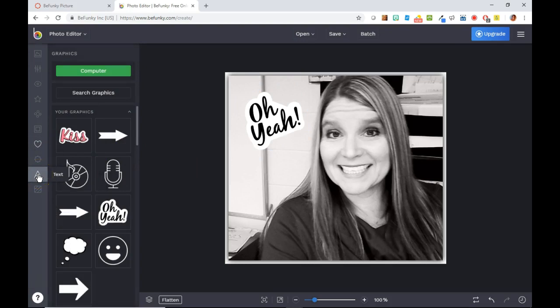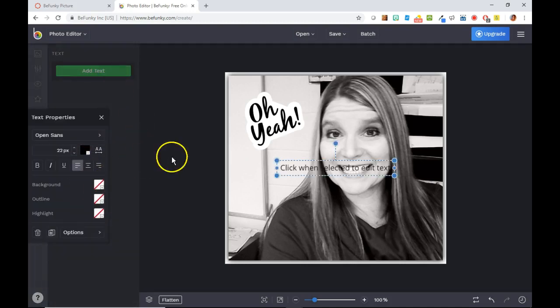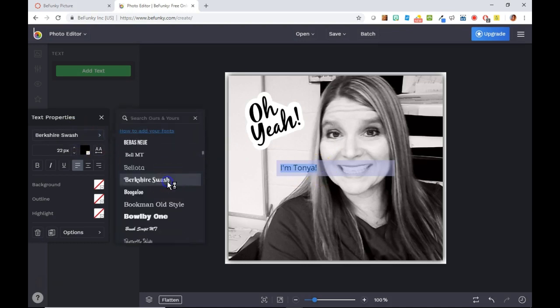And then finally, of course, you've got to add your name. So I've done an effect. I got my sticker. I got my frame. I'm going to add my name. So add text. You'll notice this is not near as exciting as adding it in Photoshop. We don't have a bunch of options. But you click here. I'm Tanya. And I can highlight that if I want to change the font to something a little more exciting.